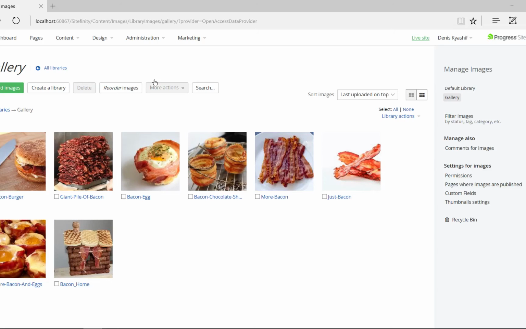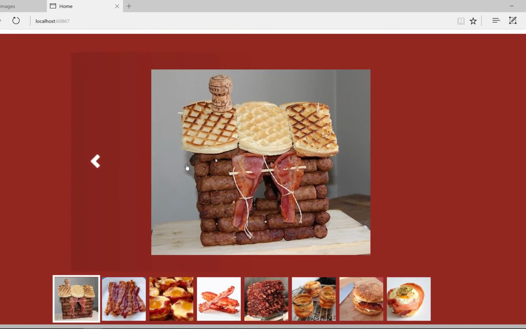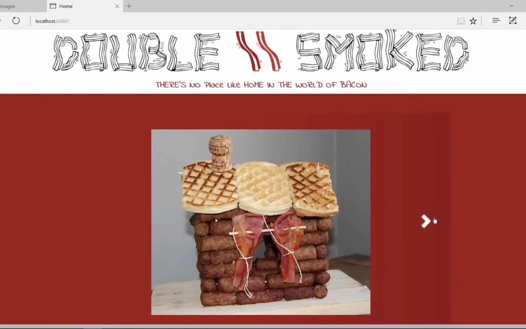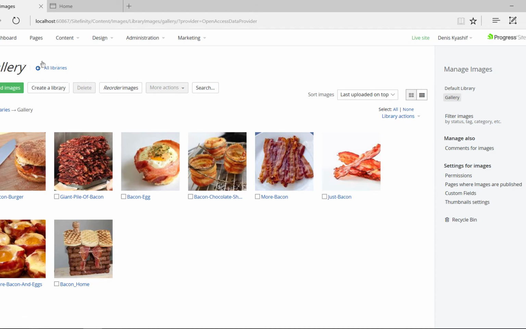I'll just click publish, and now I'll see if the changes got reflected on the front end. So let's go to the home page on the live site. Yeah, it's just loaded, and we see that our image just got updated, and now our users can enjoy it. So how does it actually work? Let's go to the home page from the backend again and review the image gallery widgets more closely.